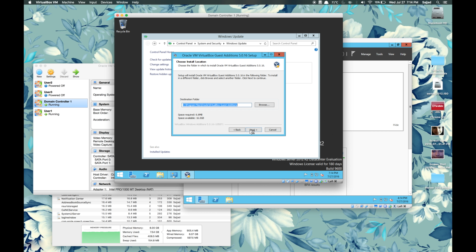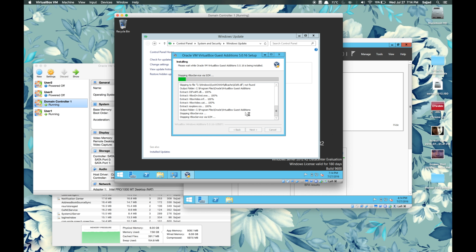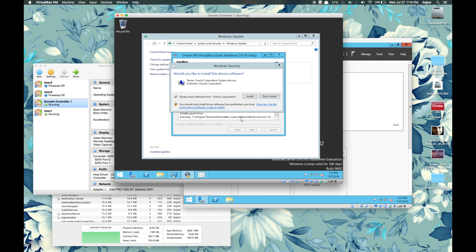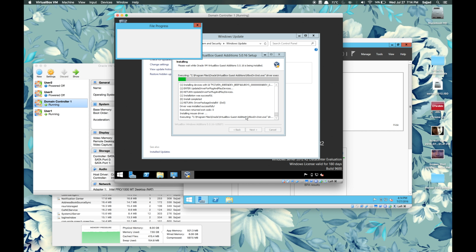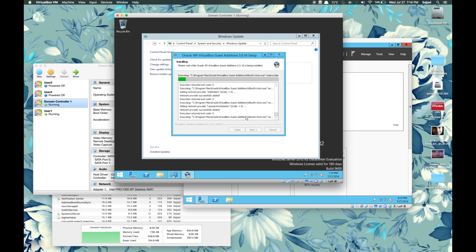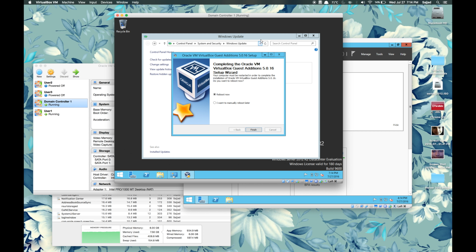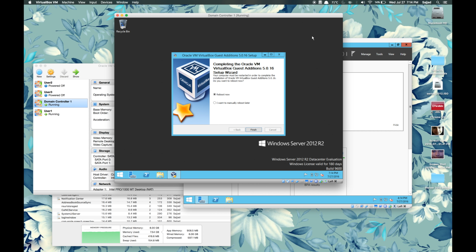So we're going to go ahead and install this. Next, install. Click next as fast as you can, and then click install. The screen will flash a few times, you know, the video drivers and such are being installed. And like I said, we're not going to wait for this Windows update, it's going to take a while. So for now, we're just going to go ahead and click reboot now.